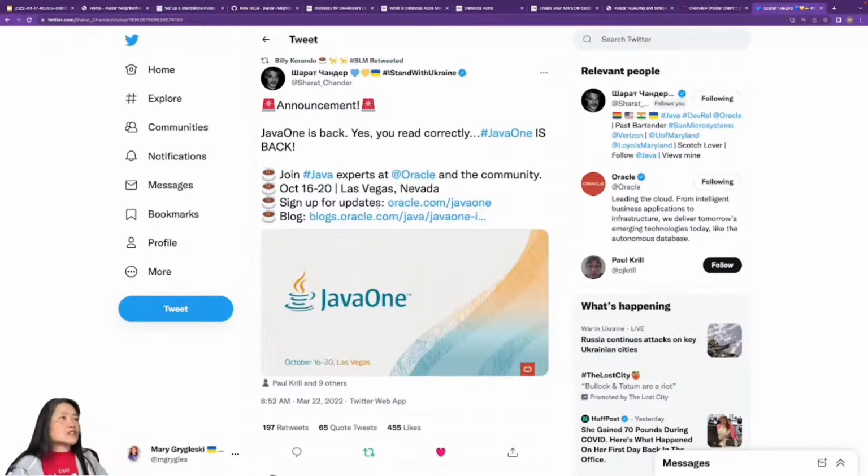So JavaOne will be October 16th to 20th. If you do get a chance to go, please do consider going, especially if you're a Java enthusiast. All of us are so excited. And among ourselves, the Java Champions talk about it. Everyone is like, great, it's like a giant worldwide gathering of Java enthusiasts, passionate people, experts, everybody getting together, and then you've got a party after too. The after party is humongous. It's fun, it's very friendly, open arms to everybody. So people from Europe, from Asia, from everywhere, all the Java people, are gathering. I just want to talk about it because that's what kind of keeps me going. It's just lovely to have a great community.